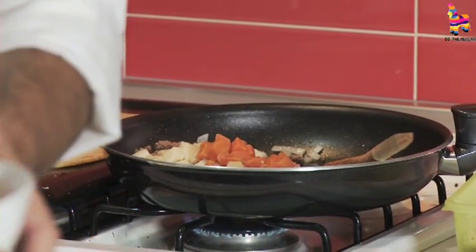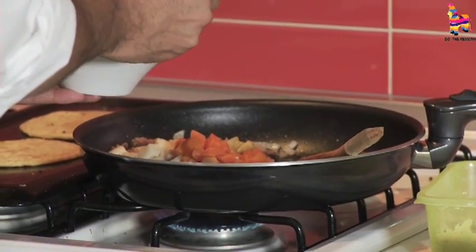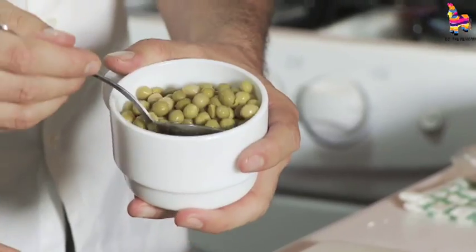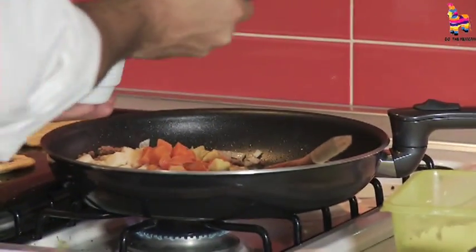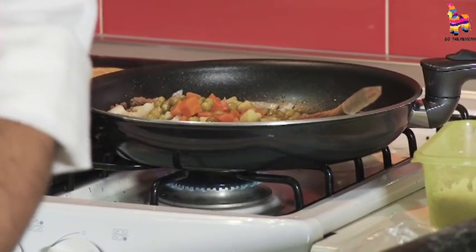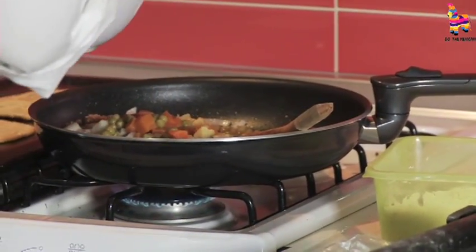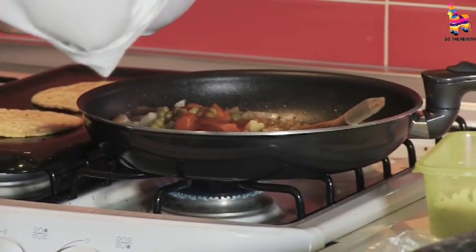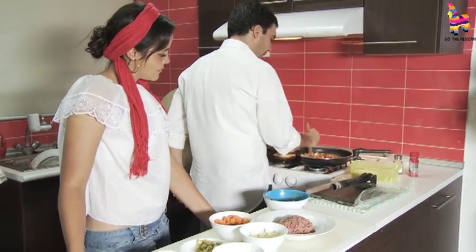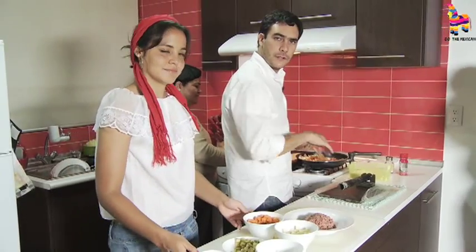That's right. Now she brought me zucchini. Now she's bringing me some green peas. Peas to you guys. And then at the end, do not forget the tomato sauce, so it spices up the life. So at the end, let it cook through. Why don't you go with the cardinales while this painting is over?